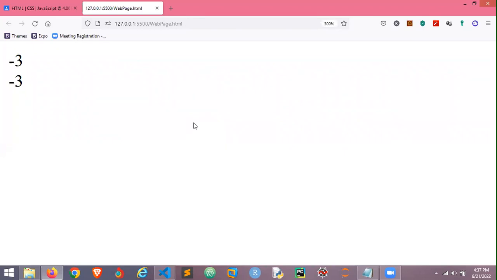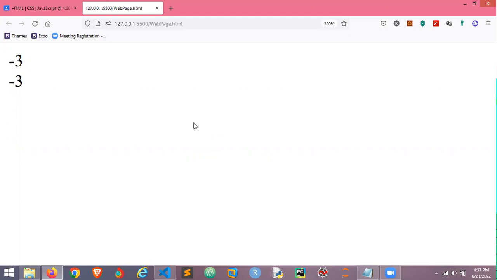So do you know the meaning of -3, -3? Anybody? What is -3 representing? By default, JavaScript gives the X location and Y location, so horizontally and vertically, these exist.